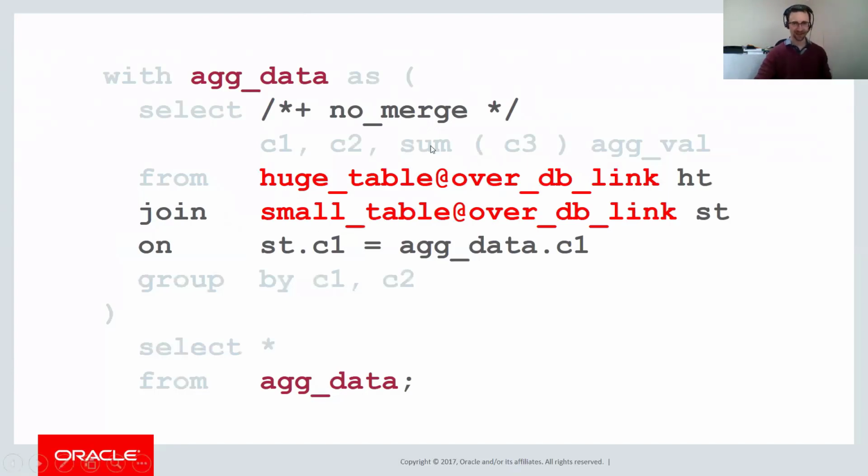Let's say if your query only accesses tables from one database over a database link, then actually the no merge and the driving site shouldn't really make much difference. They should come out pretty similar, but no merge will be a bit more of a general approach, particularly if you've got more tables that you're going to be joining in here. And as I said, if this is not helping performance enough, I'd look at making this query a materialized view, either remotely or over the database link, because as they said, this was returning few rows, so a huge table was coming down to a few rows. I'd look at making a materialized view for that.